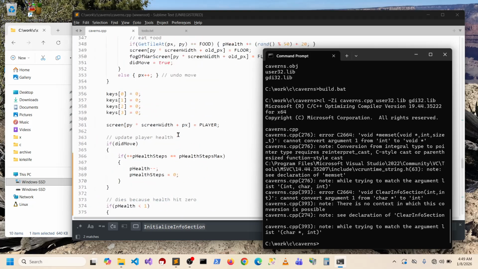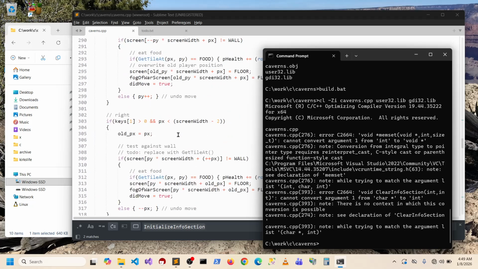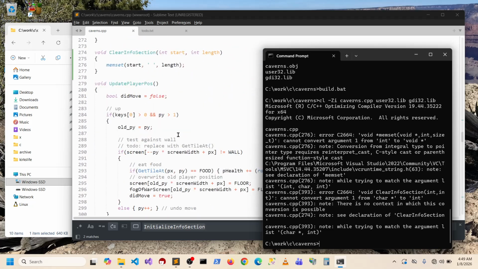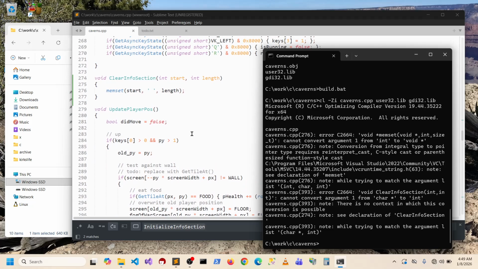276. That's an address. So our info is where we want, plus starting point.